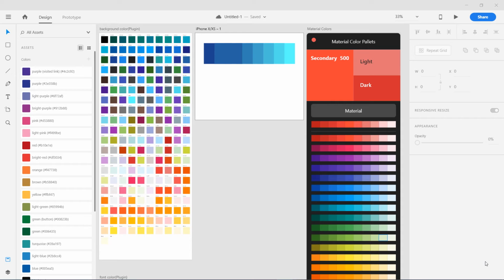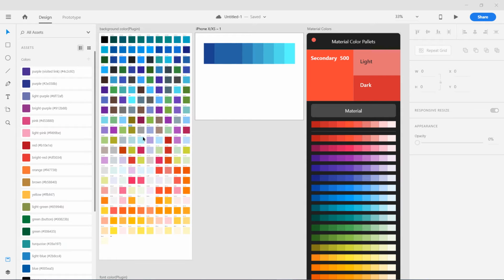In this video, I am going to show you a few simple plugins that are awesome in Adobe XD and that you can use to generate color palettes like this one. You can see on my right, we have material colors, the whole palette. Then in the middle, I have generated a palette using another plugin. And on the left, we have another plugin generated whole palette.